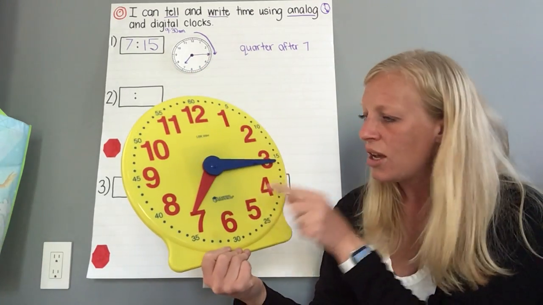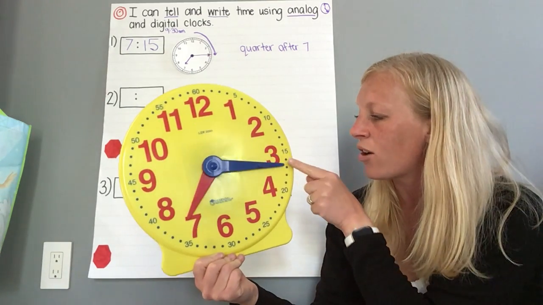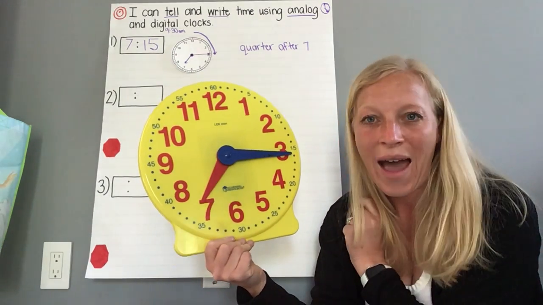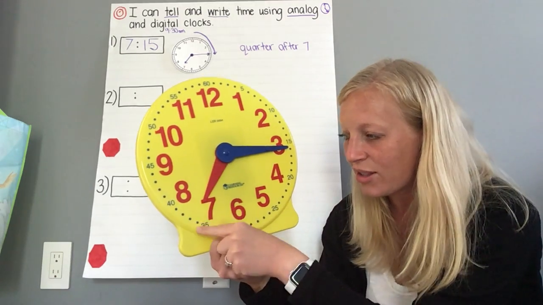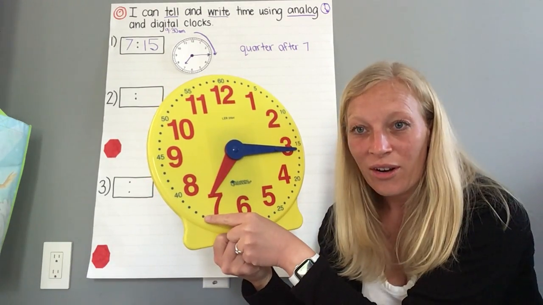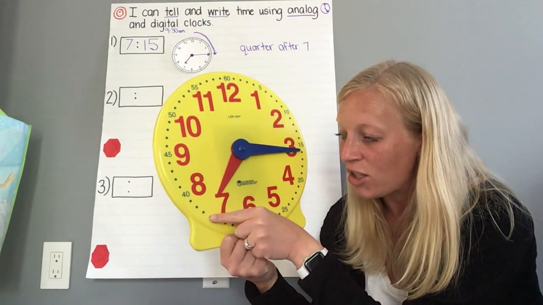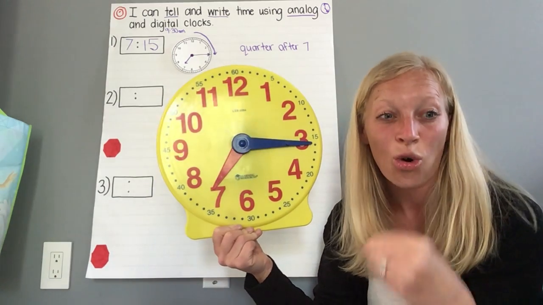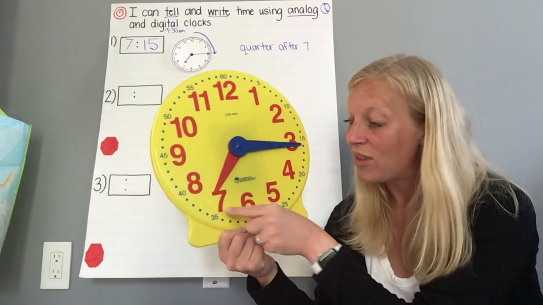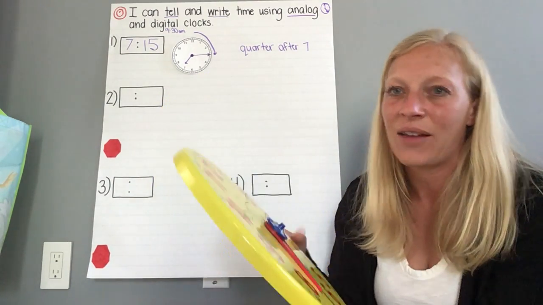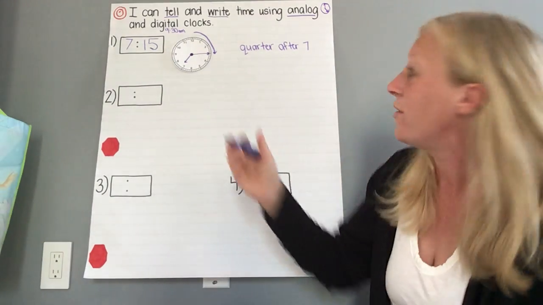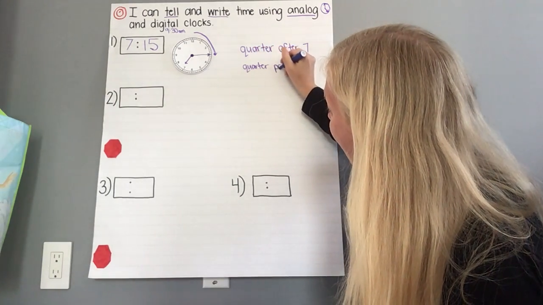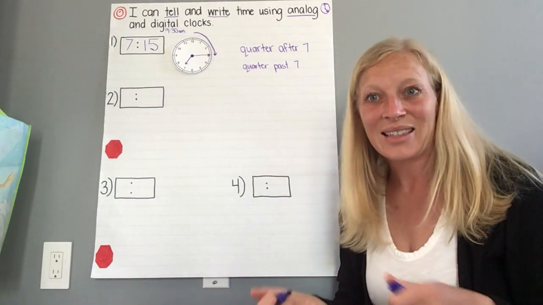Yeah, I noticed that too. Not on my minute. I can see that my minute hand has gone a quarter of the way around my clock. But when I look at my hour hand, it's just a titch past 7. So there are 4 dots, right? It's a quarter. It's 1. My hour hand is pointing to that first dot. Out of 4, it's touching that first dot. That helps me see that quarter after 7. It's not to 8 o'clock yet. It's after 7 a little bit. It's past 7. So you could also say quarter after 7 or quarter past 7 because it has gone past the 7.